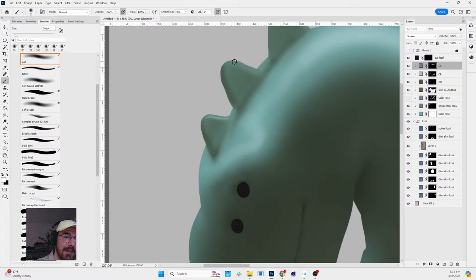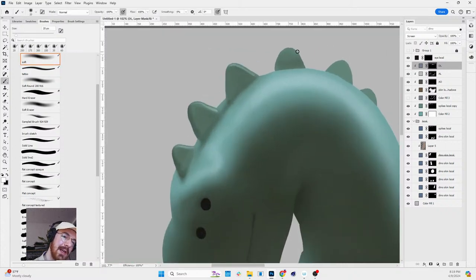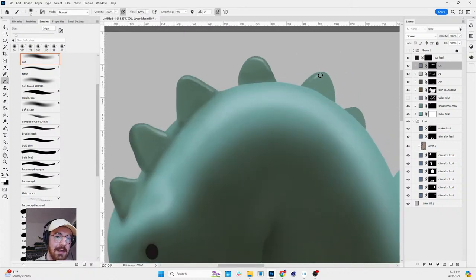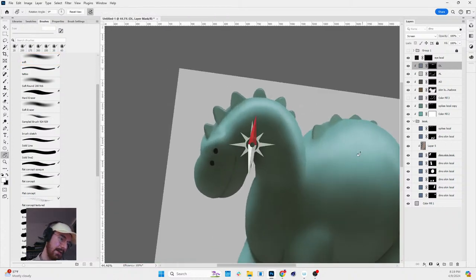Oh, here's one of these little fun moments that you do. It's like when people do the specular in the eye or the nose. It's these little moments that just feel like, oh yeah, that feels good. I'm getting a sense of detail in it.